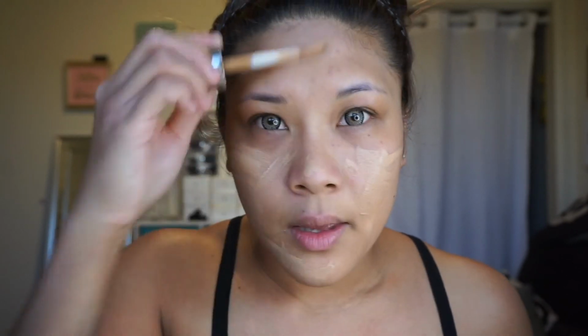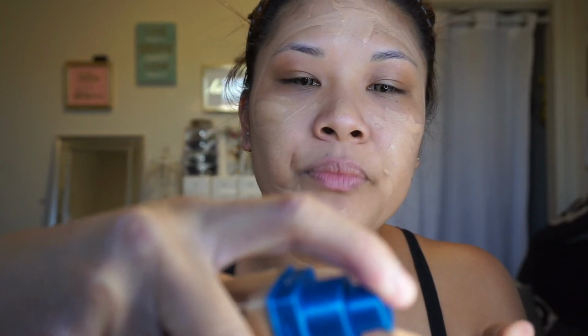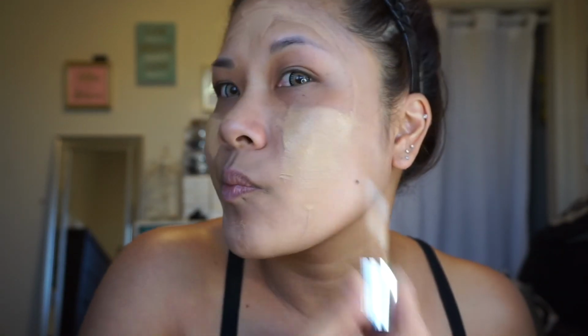So what I like to do is add my Maybelline Better Skin Super Stay in the color Rich Tan 80, and I like to mix it. One thing I like about this is the applicator is a doe foot applicator, and I just put whatever was on the brush on my face, and then instead of pumping back in, I take my Maybelline Super Stay in Rich Tan, put some on the applicator and dab it on.